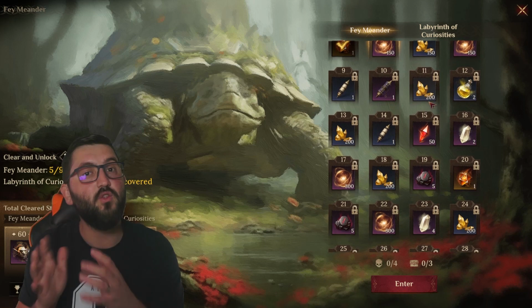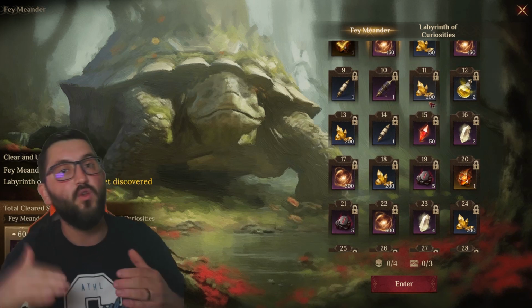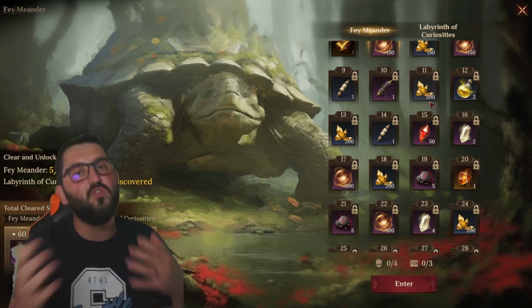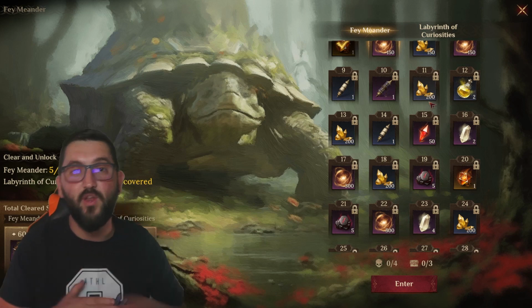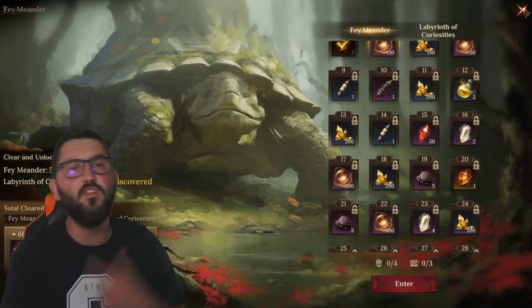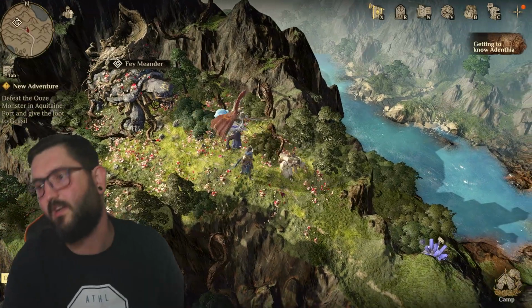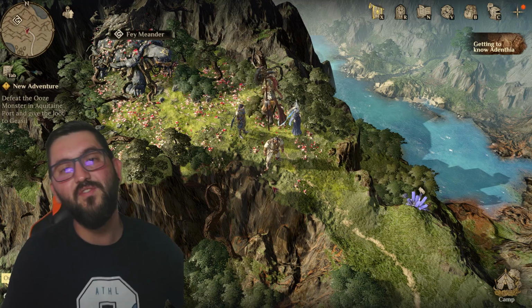So you definitely want to be doing this. For people that play Raid, maybe this is like the Doom Tower, you keep advancing, or Void Tower, Abyss, it's that type of system where you keep pushing higher and higher and you keep getting more and more rewards. So you definitely do not want to slack on the Feymeander and go grab all of those resources. But yeah, anyway, this is gonna be it for the video today, guys.